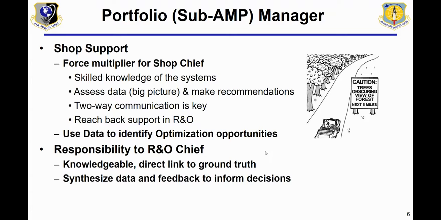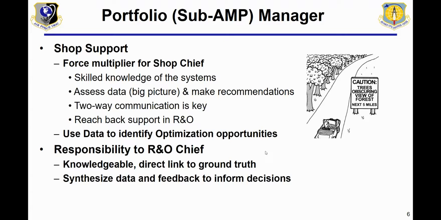If your sub-amp manager is armed, they've got a good data set that they're actively managing, and they can leverage that data set to take a look at the bigger picture and provide feedback to the shop. Hey, did you know that you've been to this particular chiller 5 times in the past quarter? Maybe we need to do something more. Maybe you're losing more capacity than you need to if we just fix the problem. So it's supposed to be a two-way communication.